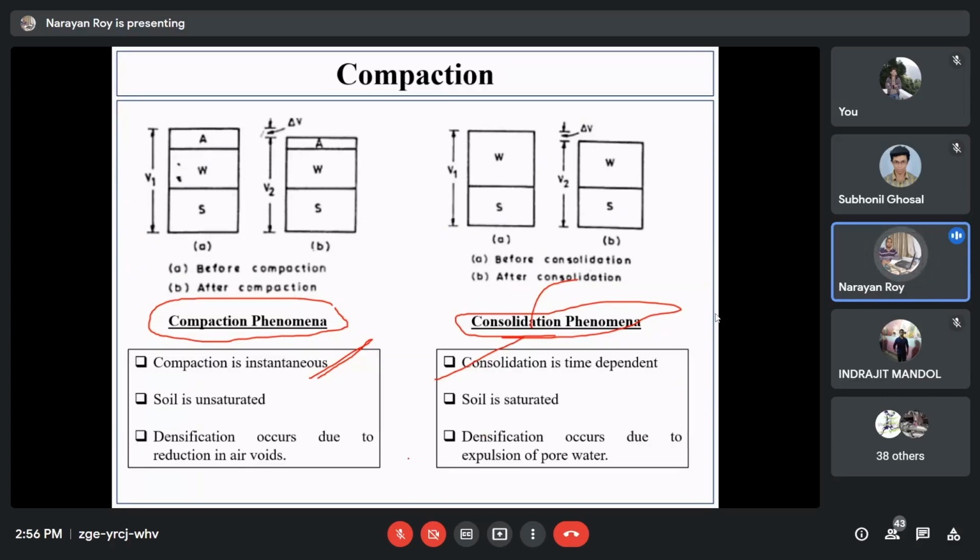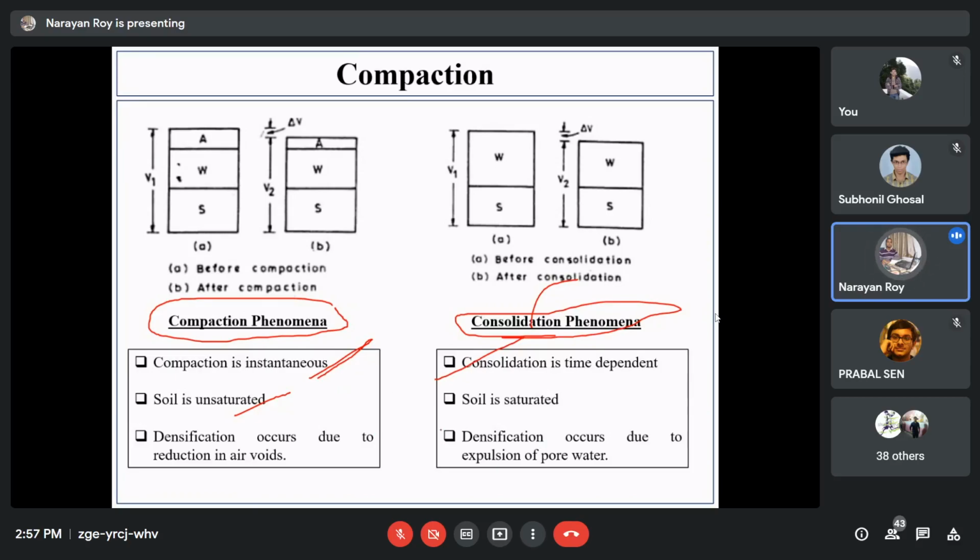Then the second one is whether the soil is unsaturated. You have to be cautious about this between these two phenomena. In compaction, there is no need to keep the soil saturated, so generally we assume the soil is unsaturated. You are already familiar with the term degree of saturation. Is it desired to be dry, mostly dry? No. There is a certain amount of water content you need to mix. That will come a little later on. But it does not have to be fully saturated. Just understand this.